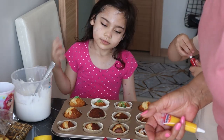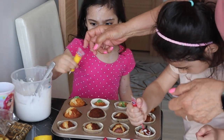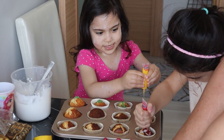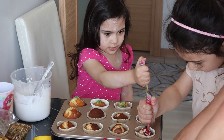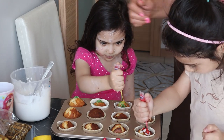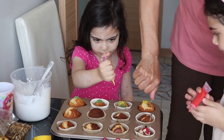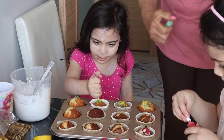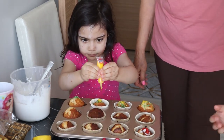Okay. And finally, I put two Halloween. Gimme. Yeah. Say please. Okay. Wow. Nice. My heart is almost done. I need to do one. Yeah, enough, Zena. Okay, now next one. You want to put another one? Another color too? Mm-hmm. You like my heart? I like it. Very nice. I make another one.